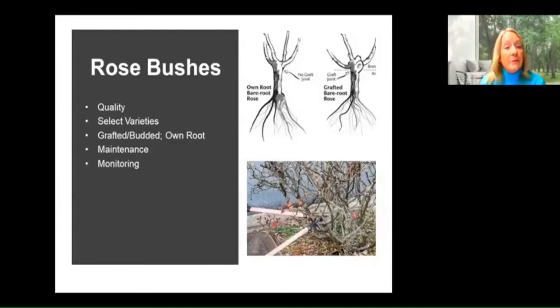They are a little easier to plant, but again, I would dig a hole about 12 inches deep, 18 inches wide to loosen the soil. But when you plant an own root rose, depending on the size, you're going to lightly cover the roots with the soil. The nice thing is, if something was to happen to the top part of the rose, so long as the roots survive, it'll grow back. So the own root roses may come smaller in size at first, and some of them take 2 to 3 growing seasons to get established in your garden.